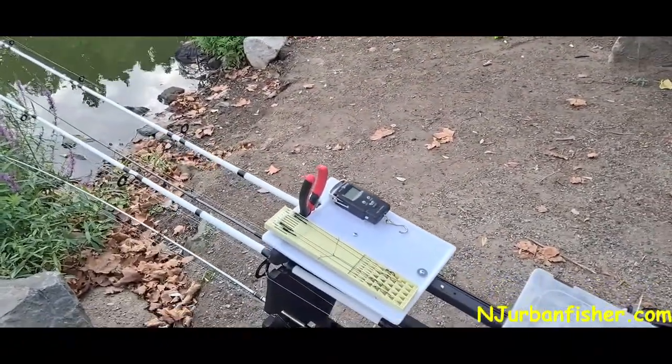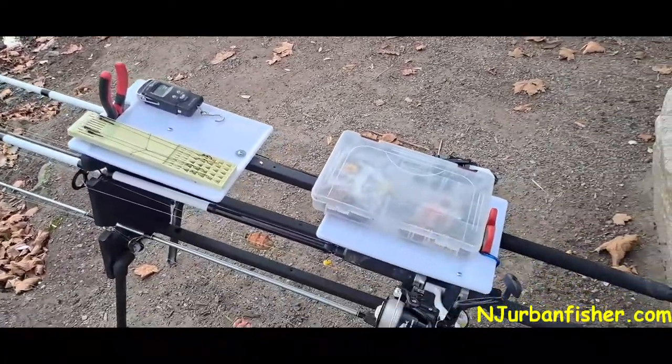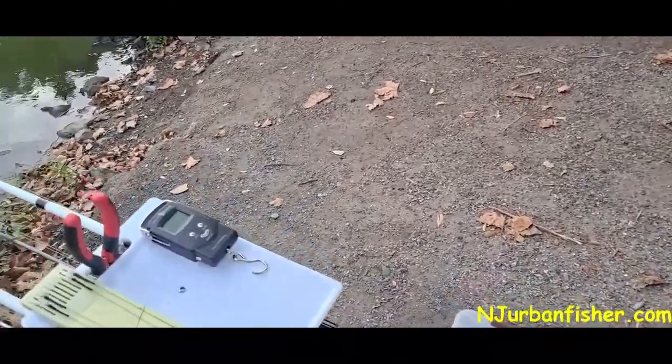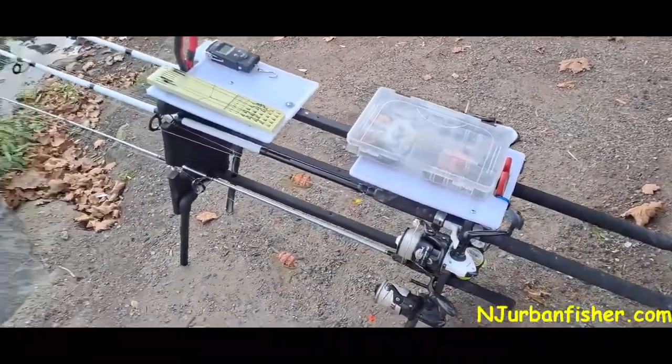the pole holder. So again, pole holder holds 4 poles. I have 2 little platforms on top where I keep a working area.